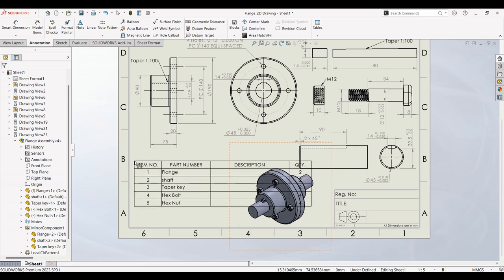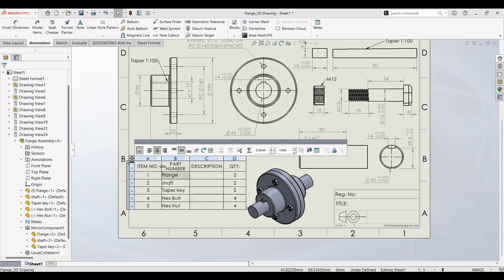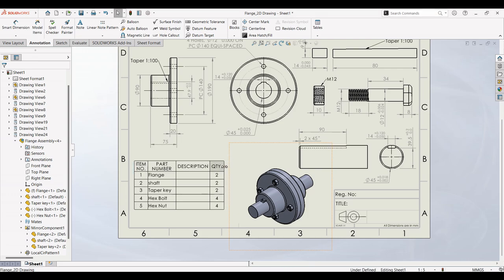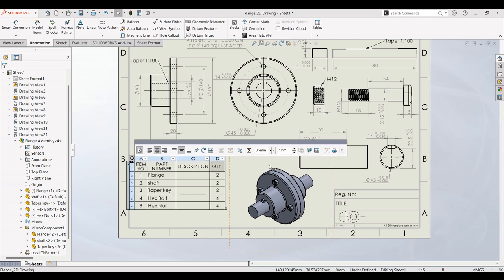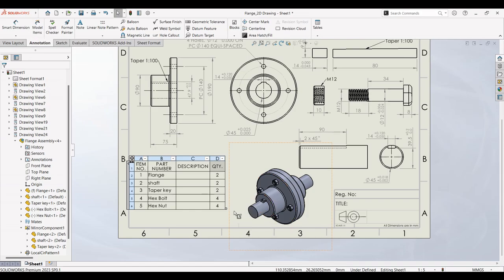So you'll get this bill of material. Adjust the column size, just keep the mouse at the center so you can adjust and reduce the column sizes. Automatically the quantity will come based on the number of components involved. You can see the quantity here, 4, 4, 2, 2, 2. The same is available here.